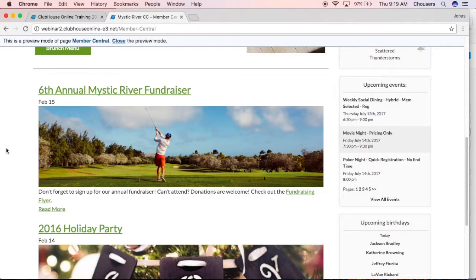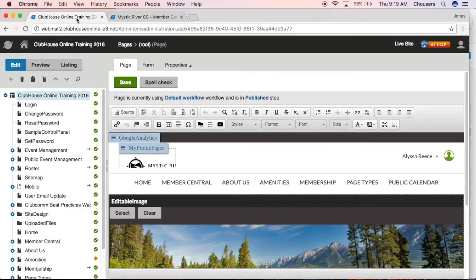For this video, I'm going to show you how we can create a regular news template and add news articles, as well as what the Members Central page looks like with adding news articles. To start, let's navigate to the back end of our website in the Pages application square. And first thing we're going to do is find where we want this news page to appear within our website. I'm going to have it as a child page under Members Central. So let's select our page on the content tree.